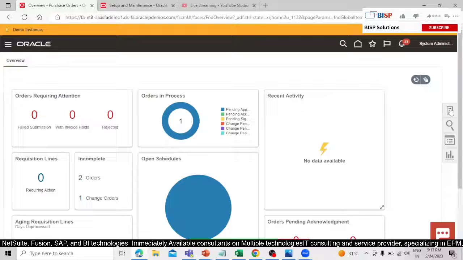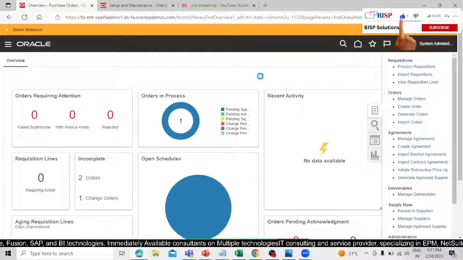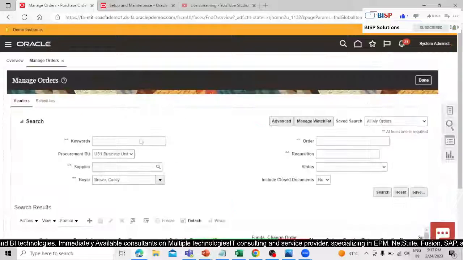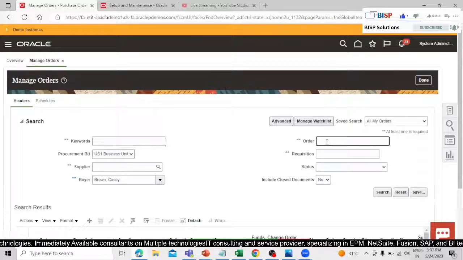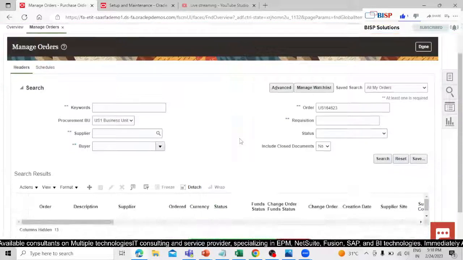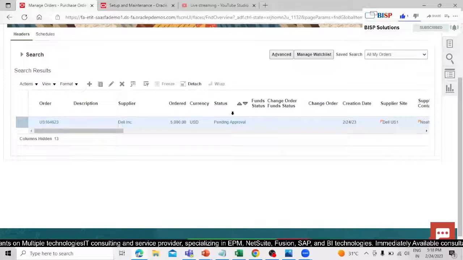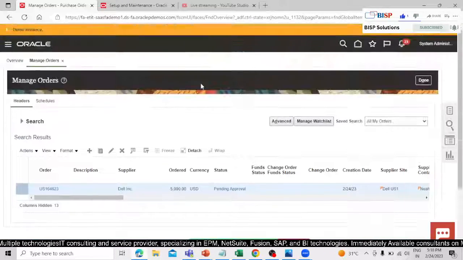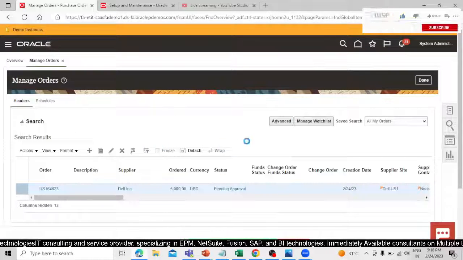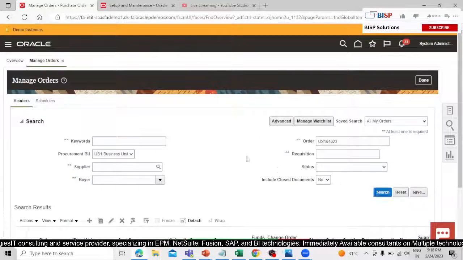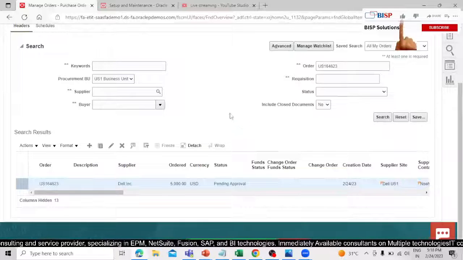Now let's go to this task list, click on this manage order and search for our order number, right? Search it. So it will be approved by the system. So right now it is pending approval. So on the basis of the rules, it should be approved by the system.